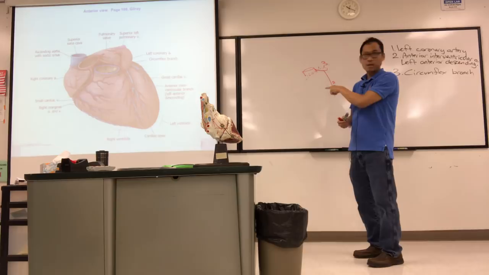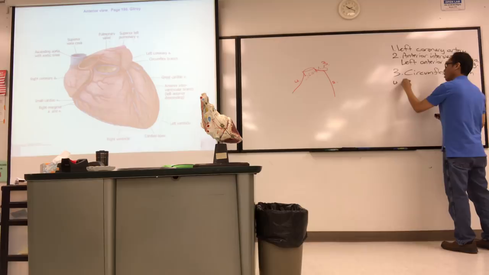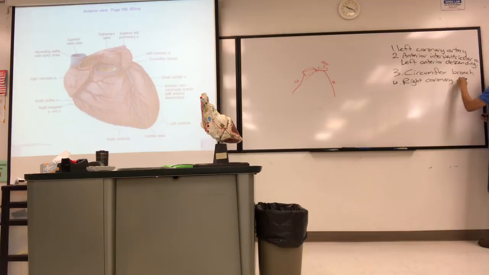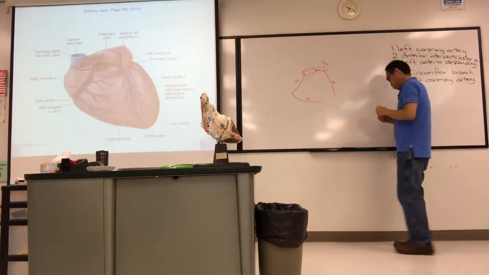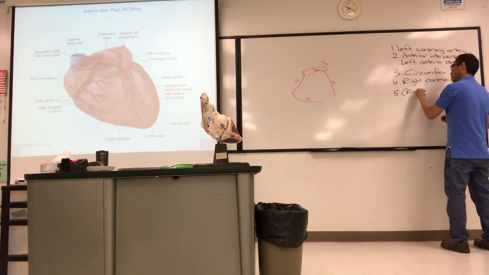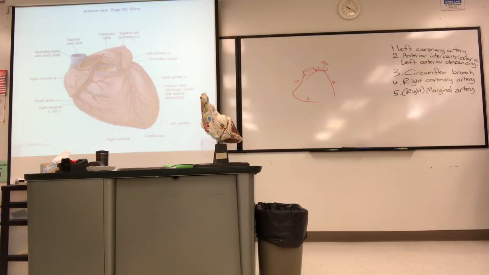So the right coronary artery is much longer. We'll call number four. That's the right coronary artery. Now the right coronary artery gives off two branches. One remains on the right margin of the heart. Call number five. Right marginal artery. You don't have to put right marginal artery. If you drop it, I won't deduct points. But I think there's a left marginal artery that I typically don't teach, so don't worry about the left one. Worry about this one.